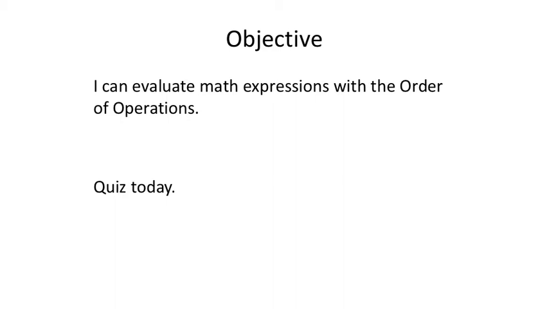Why do we write down the objective? It's because the objective tells us what we should expect to learn for the day. And if we learn what we should learn for the day, then we can look back and say, oh, that's right, that's what our objective was, and we did do that thing. And then we can feel good about what we did that day. We know we worked hard, we listened, we paid attention. And it means that you're now ready, not only for the assignment, but for the lesson next time, too.